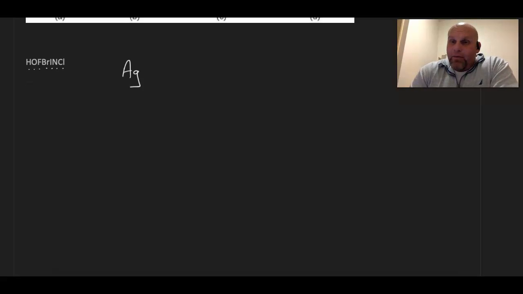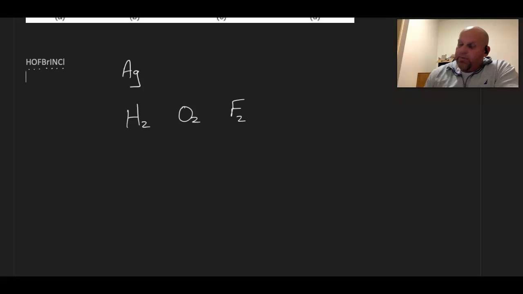And so anytime I have one of these elements, I need to also include a subscript 2. So I never just have hydrogen by itself. It would always be H2 and O2 and F2 and so on. You need to remember these, especially later in the year when we get to talking about chemical reactions and balancing chemical reactions. We need to make sure we always remember Hofbrinkel. When I have one of these elements by itself, I must include that subscript 2.